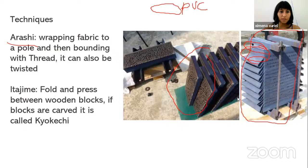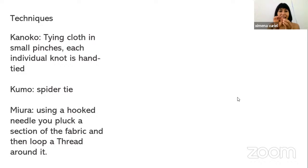Kanoko shibori is another technique in which you tie, it takes a lot of time to do it. You tie the cloth into small pinches, and each of these pinches is tied individually by hand.